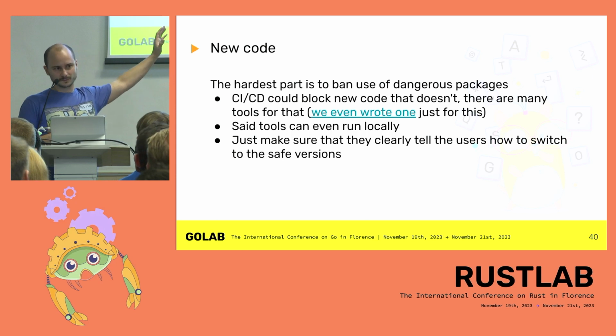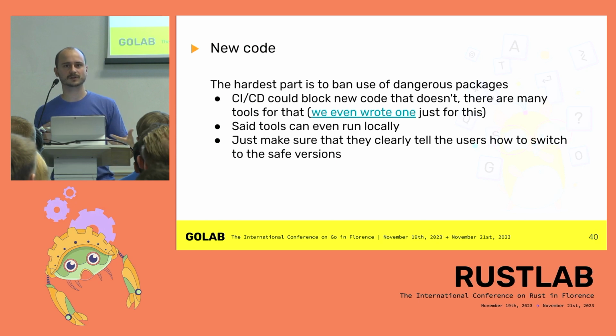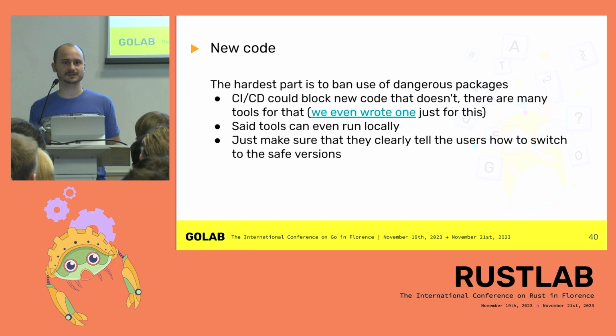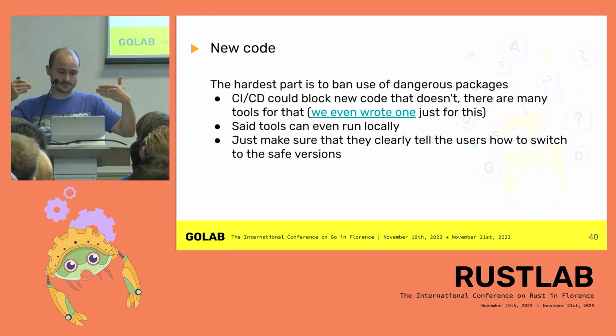New code, we wrote stuff for Go. I think any language that exposes enough internals for the compiler would be able to provide the tools to write a linter that forbids a package. Like, forbidding an import shouldn't be too hard in any language with a decent linter. Those tools should run locally. Don't make the mistake of having a programmer write like 1,000 lines of code, submitting a PR for review, and then they realize their PR fails in CI/CD because they use the wrong strings throughout. Refactoring at that point would be painful. So the errors should bubble up as early as possible.